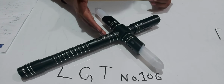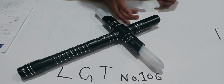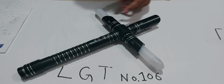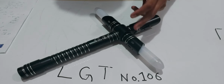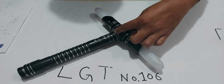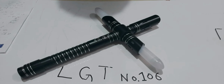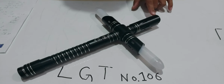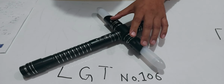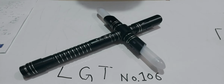The grip section is 9 and 5/8 inches. The upper emitter is 3 and 7/8 inches. The side emitters are 2 and 3/4 each. The cross section right here measures in at 1 and 7/8. The blade depth is almost 2 inches, so you have a nice good blade depth in the front. And for the side, you have 1.5 inch depth for the blade plugs.